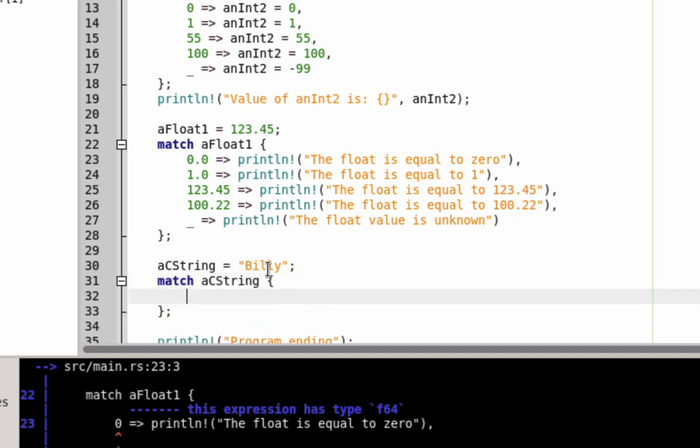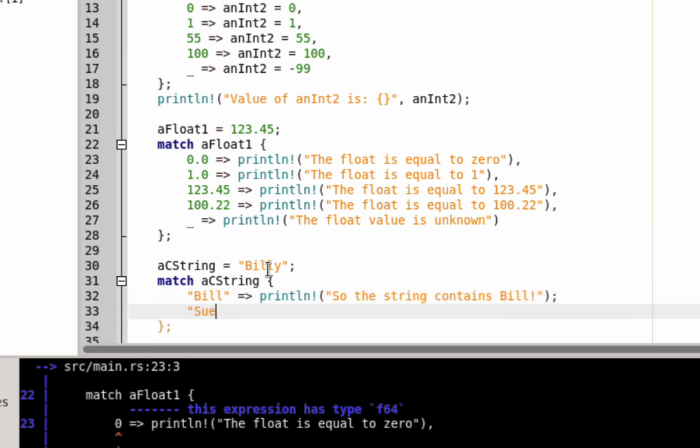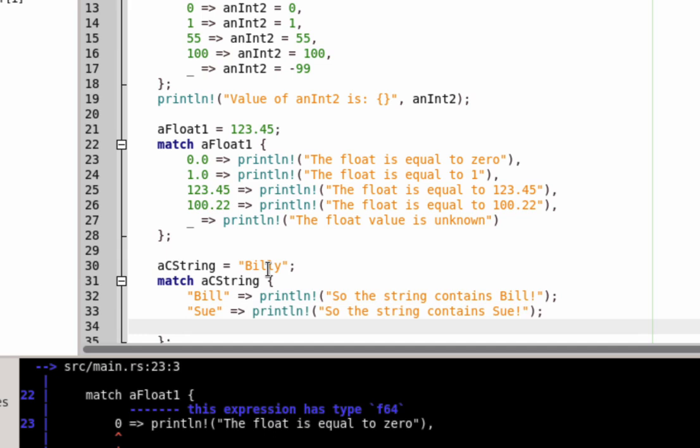Don't forget to put that semicolon at the end. And I'm going to say I'm looking for Bill. I'm going to say Sue. And I'm going to put the otherwise.